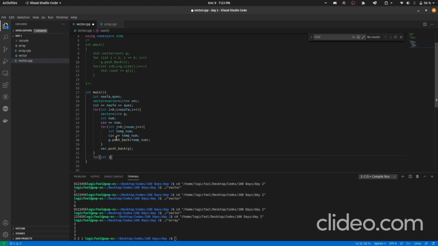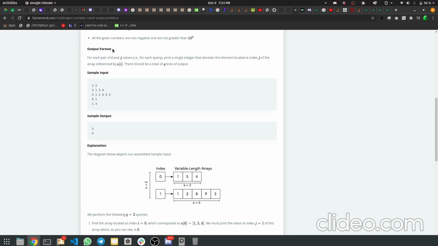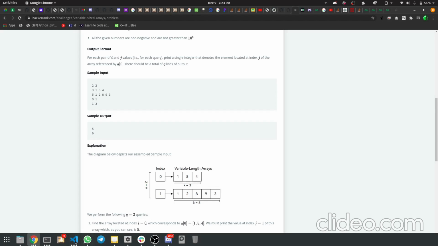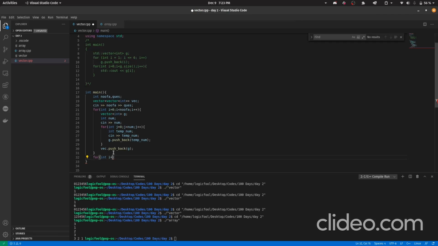Nah, that's not equal to 0, yeah, it must be 0. It will say me 2 questions, that is, not starting from 0. Okay, 1. i must be smaller than or equal to the number of questions, i plus plus.